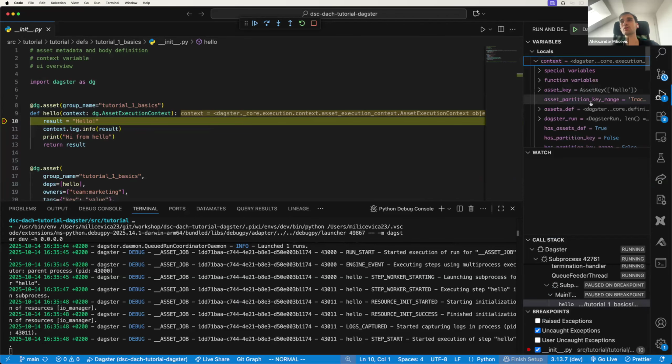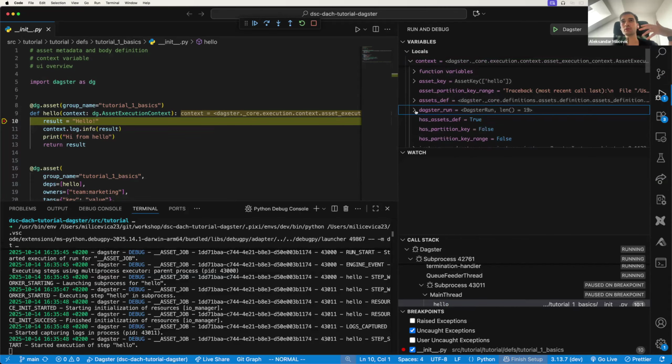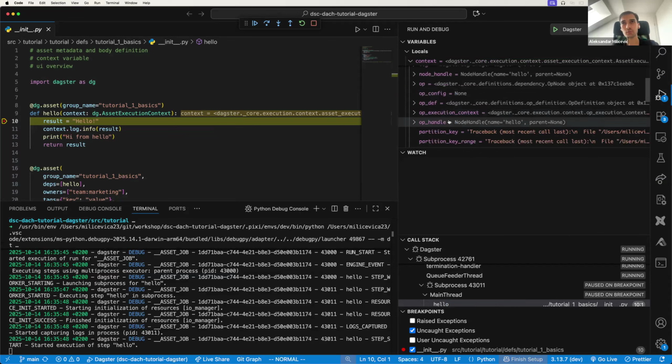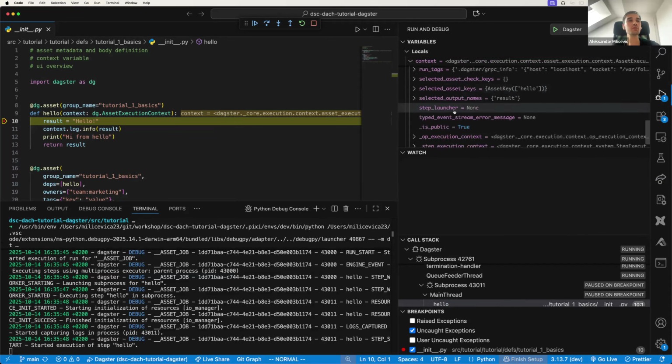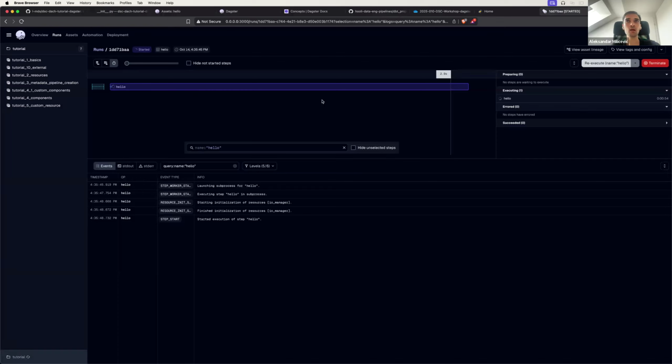What you will then see on this context is everything that comes from the Dagster frontend: what my Dagster run ID is, whether it has partitions, what extra information I can use from Dagster, and which assets are selected in this run. This combination of frontend and backend, the code location and the Dagster UI, is powerful because those services are decoupled. You can run 10 code locations, but have only one UI driving them.